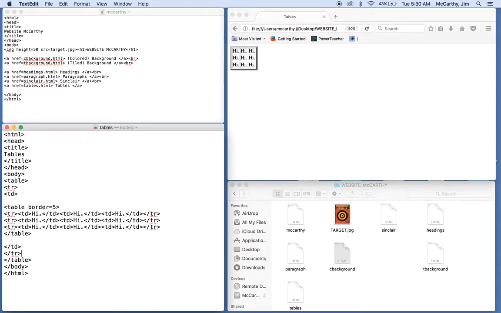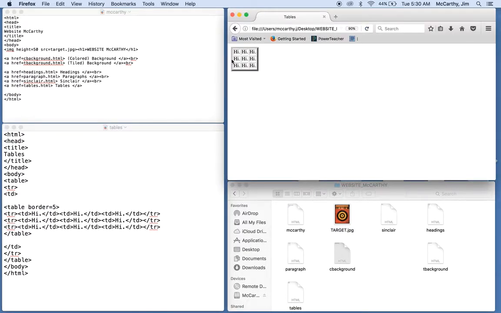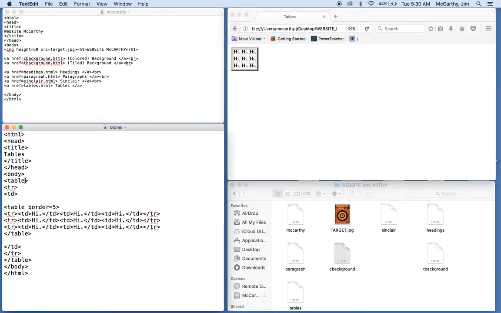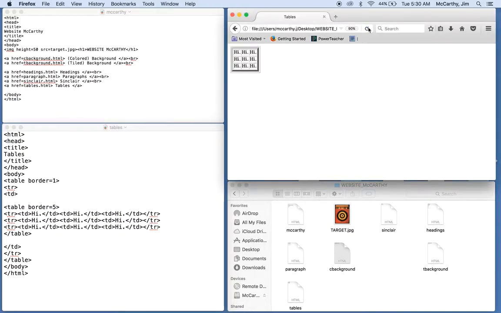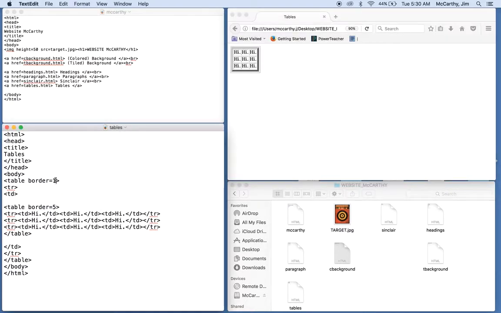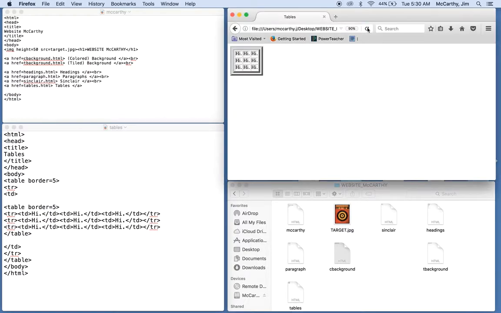Okay, let's see what that looks like. So I'm going to go Command S. I don't think anything's going to change here. Oh, we did see a little shift there, didn't we? Let's see if we do this. Okay, I'm going to put a border on it, and we'll be able to see something a little bit different. Oh, we see just that little border there. All right, let's make it a 5. See a little bit better. There it is. That's a table within a table, ladies and gentlemen.